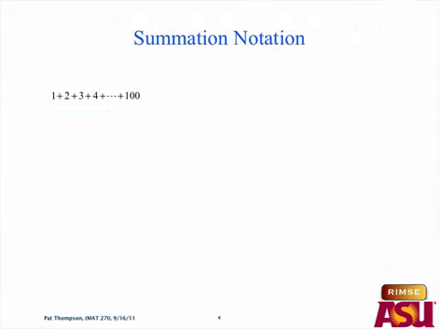All right, so let's practice. Can you write that? So starting with 1 plus 2 plus 3 plus 4 up to 100. Can you use summation notation to write it? Give it a shot. So in general, it'll look like this. So you'll have your starting value of i. There's 3 parts to it. The starting value of i, the final value of i, and then the rule on i that gets us these right terms to add together. You see? So we need the starting value of i and the final value of i, and then what rule with i will get us these exact terms to add together.